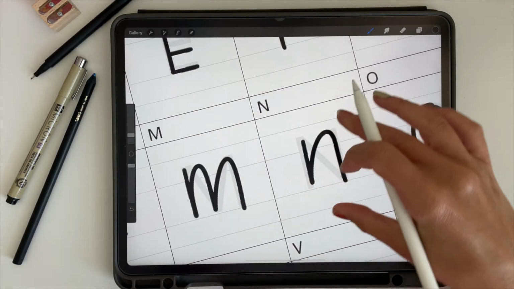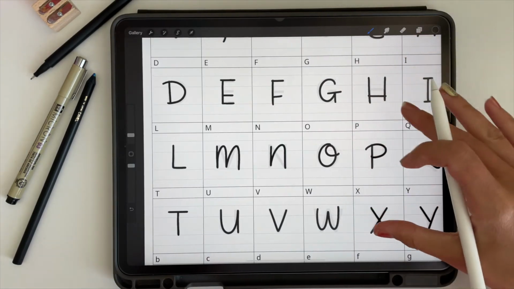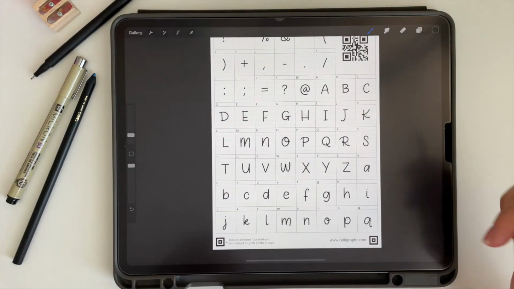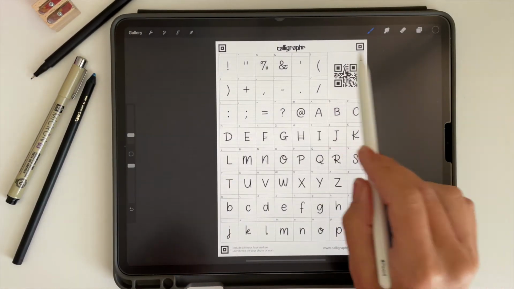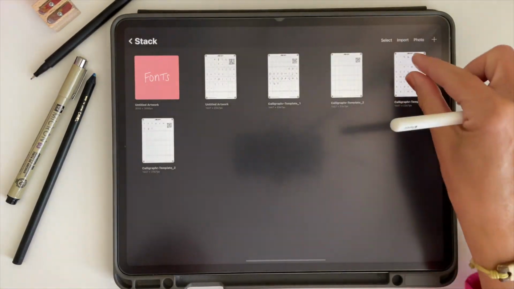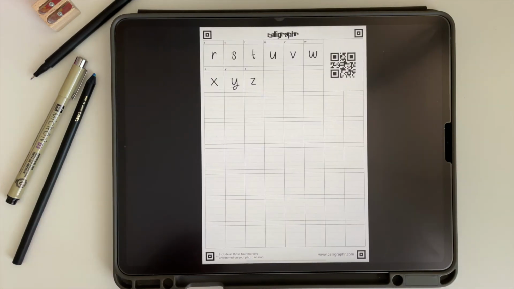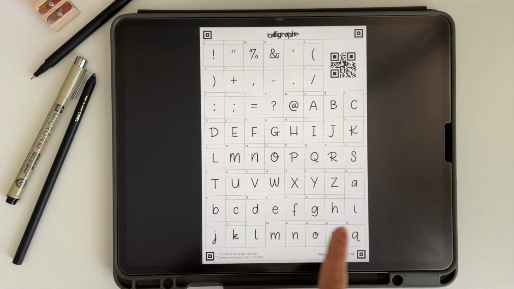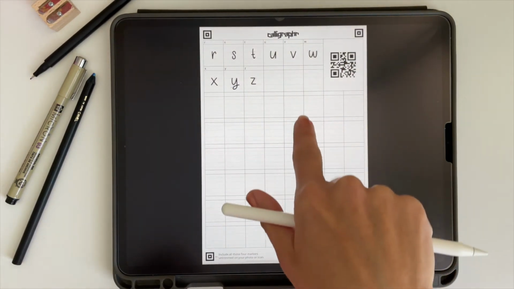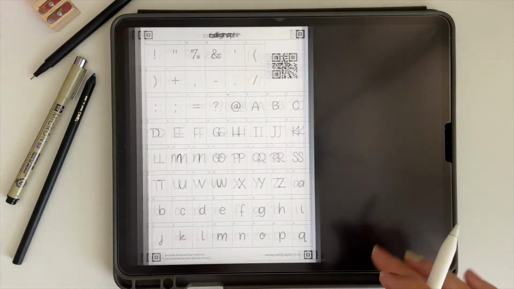Just try to write through as naturally as possible and how you would typically write. So this is what I have. I'm going to save both of these sheets actually, as image files. So I'll just save them as PNGs. So I have all of my letters and my characters on this first page, and then there weren't enough spaces. So then the second page has a few of the lowercase letters also.